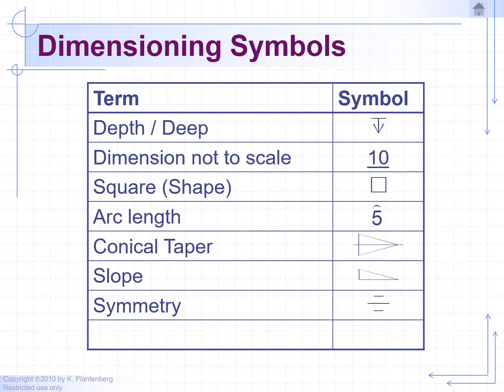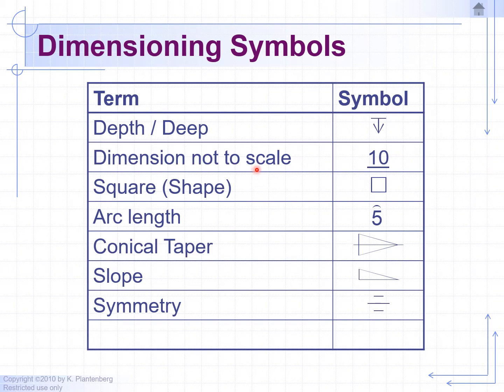Typically when you drill a hole, you go all the way through, but in some cases you don't want to. If you tell somebody to drill a hole but not go all the way through, you use the depth symbol. You can say we're only going a depth of 1 inch in this 2-inch thick aluminum block, for example. If there is no depth called out, you can assume the hole goes all the way through the object.